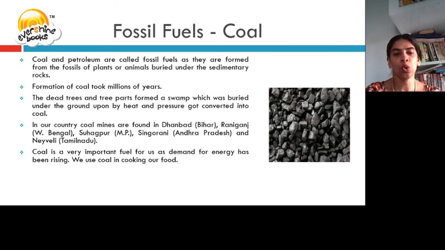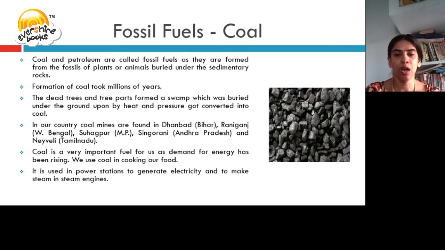We use coal in cooking our food. It is used in power stations to generate electricity and also to make steam in steam engines. It is used as a raw material and fuel in many industries like steel plants.